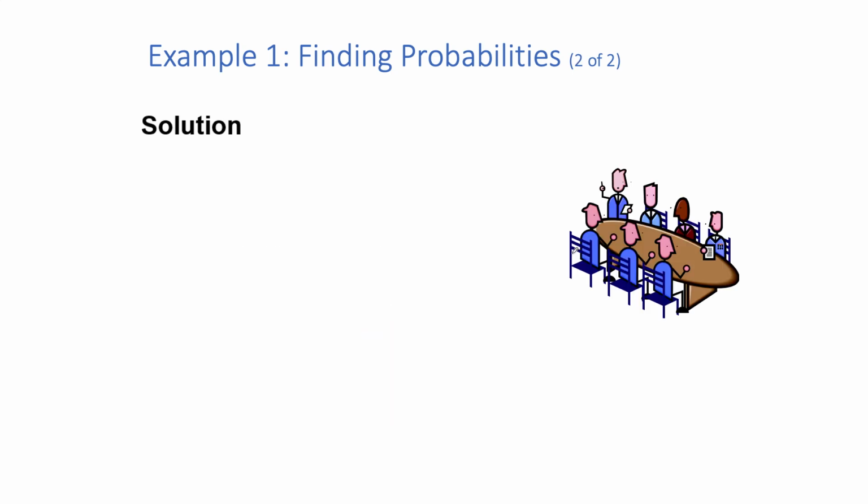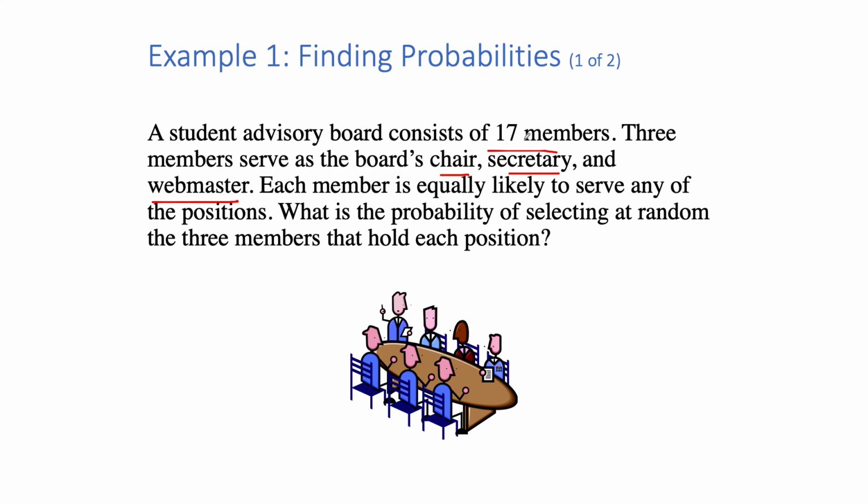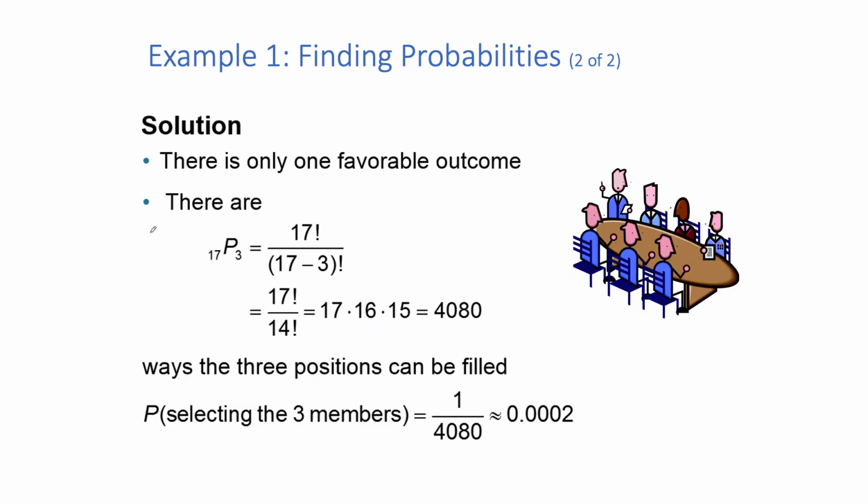Okay. So the first thing is to ask, how many ways are there for me to form a board of 3 members, right? How many ways are there for me to form a selection out of the 17 members who are available? How many ways are there for me to choose for the 3 positions that are available: chair, secretary, and webmaster? So if I think about this, there's 17 members that I could possibly choose from. I'm going to choose 3 of them, and the order of the selection actually matters, right?